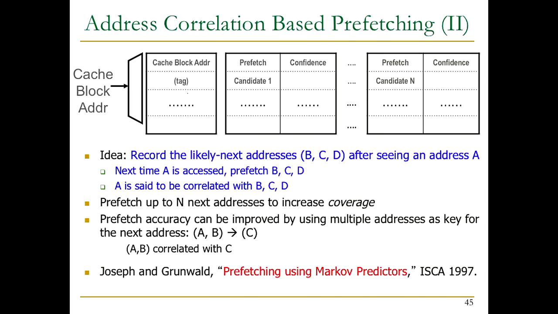Okay. So now you can quickly see that the design can become very complicated. Right? So for example, if you have a billion entry linked list, how do you store it over here? Good luck. And that has been the difficulty with Markov prefetchers. They don't work well with very large data structures, right? Because they're really trying to memorize the access pattern in this case. It works well if the data structure actually fits in these tables that you have. Okay.